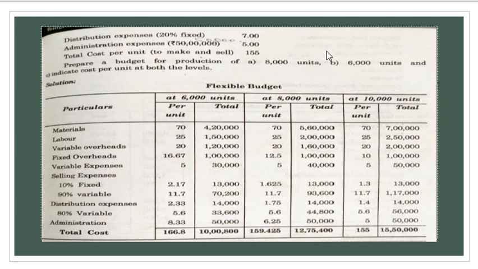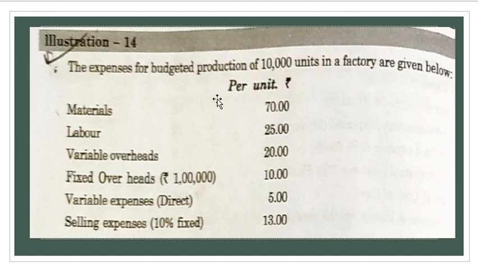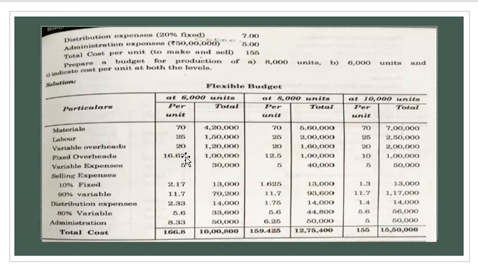So now 6,000, which is given in the question, we are supposed to prepare for 6,000, 8,000, and 10,000. As the question states, there is a production of 10,000 units, and this is the information given below. We will always prepare the units which are given in the question first, for your better understanding. So 10,000 units will be replaced and 6,000 units. When you are writing it down, please calculate in that way.